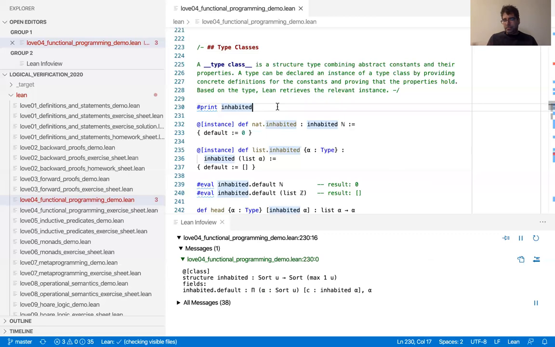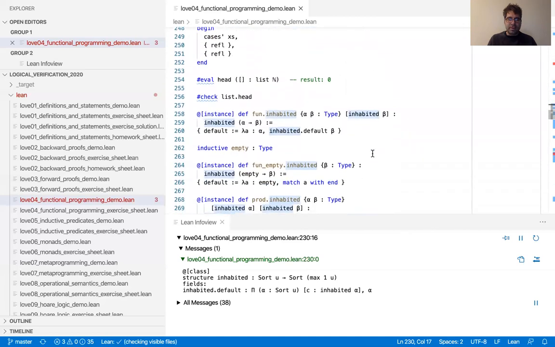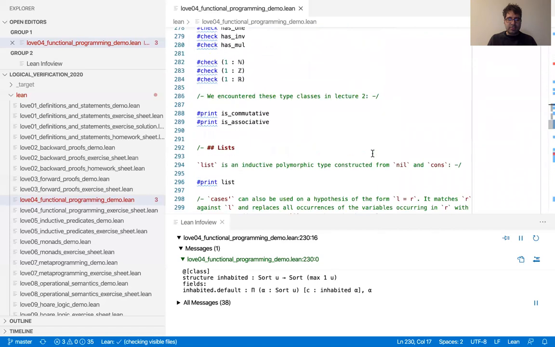So Lean has a type class called inhabited for all the types that have at least one value. Because in Lean, you can also have empty types, right? So empty types would not be inhabited. The inhabited class, you see, is declared as having one field, which is called default. You see it has a syntax: class, inhabited, such and such. You can read this as structure. It's really the same as structure. It's the same syntax. It's just that it's registered as a class.